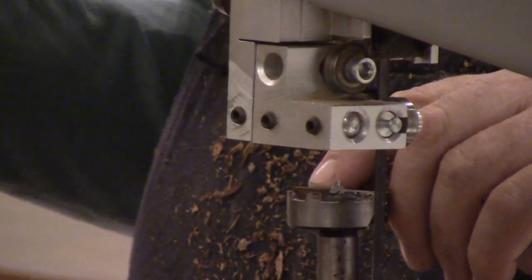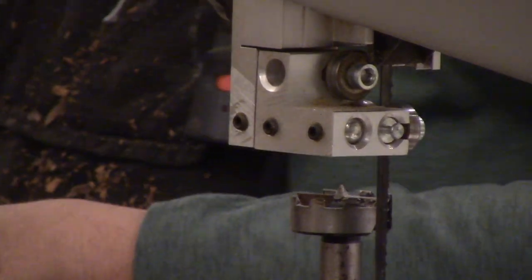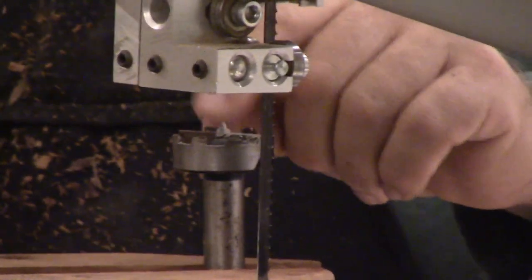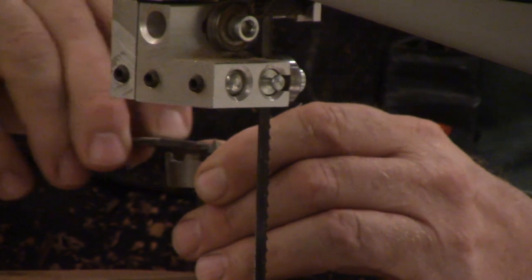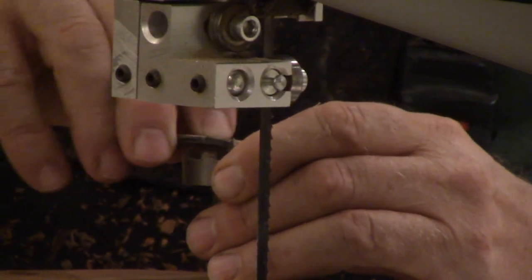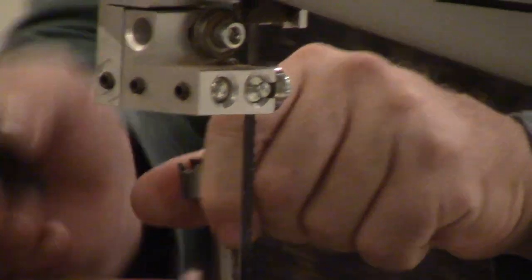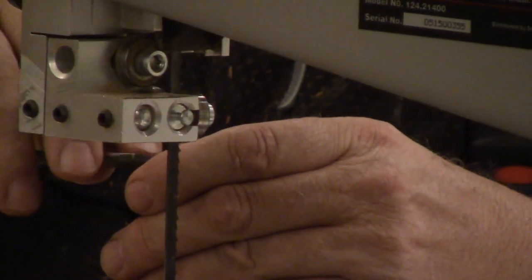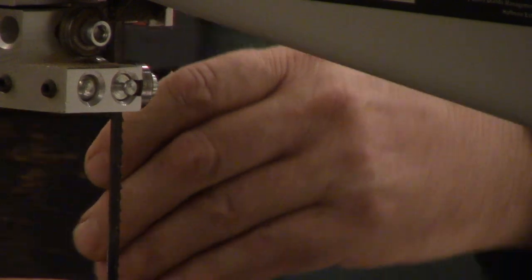I prefer to use this one because I don't want to wear out my Forstner bits, and I sharpen them really regularly. But what you do is just a little bit of water on your stone, and normally these are hollow ground, so you put your little stone on here and you slide it back and forth and balance it on those two edges. A couple strokes, it shines it up a little bit, rotate a bit to the other side. Boom, you've got a nice sharp bit, you're ready to go. Nice, easy, steady motion, so you're not in too big a hurry.